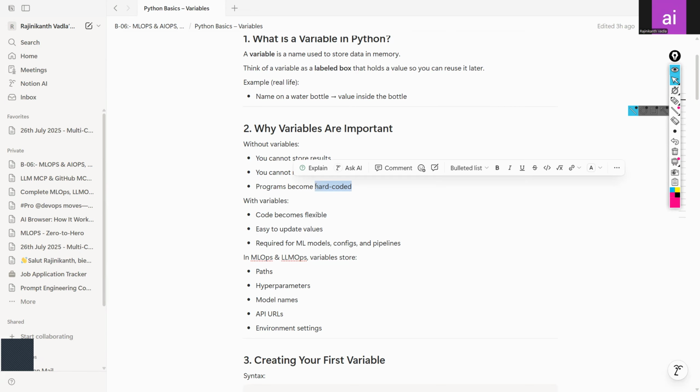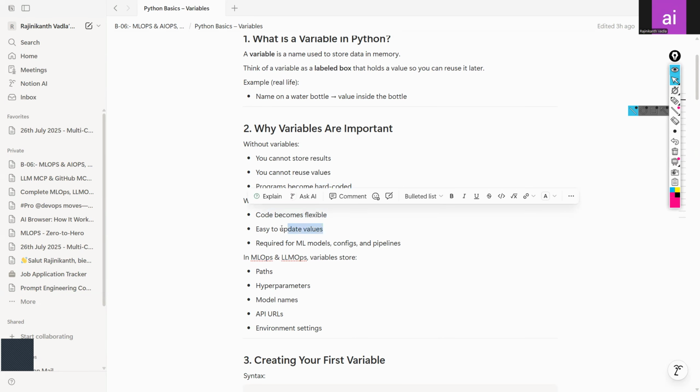Any small loophole found by an attacker can easily steal this, or people inside your team can misuse it. That is the main thing from a security perspective. You should not hard code everything in the program. You can use variables to call them. It is more flexible, and you can get the values easily.